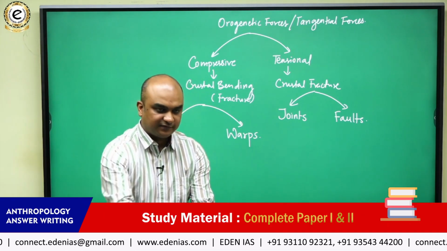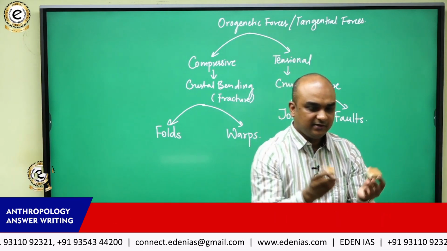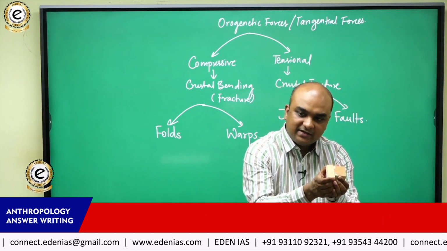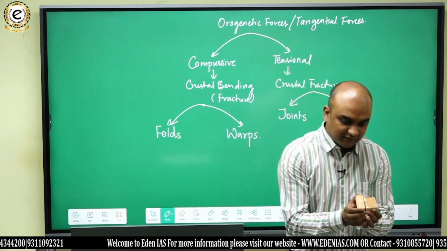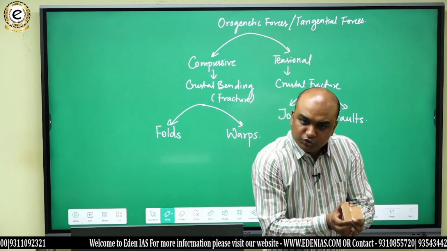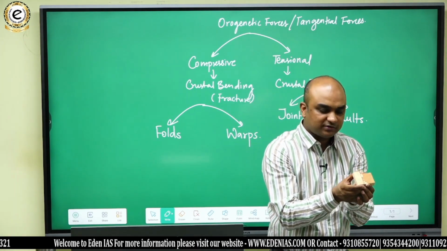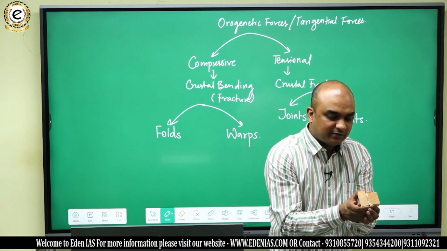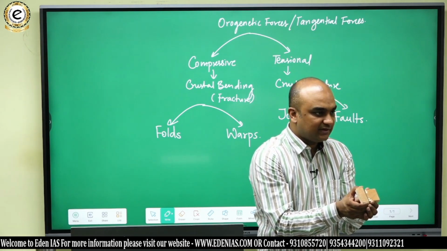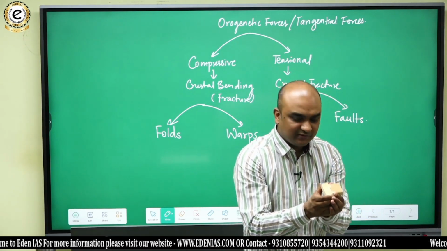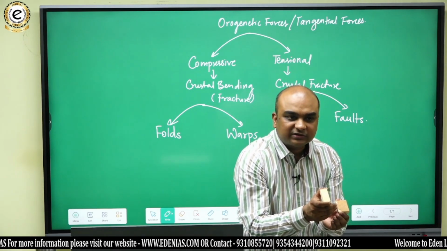Both are crustal fracture. Now think of this. Suppose these are two crustal rocks. Do you understand that? If I take my hands away, it means what type of force? Tensional force. So look here very carefully. Now, do you see the boundary between these two blocks? Can you see a boundary between these two blocks? Now, if I apply a little bit of tension, the boundary opens up. Do you understand that? The boundary opens up. Now, as the boundary opens up, it means the gap between both the rocks has increased.